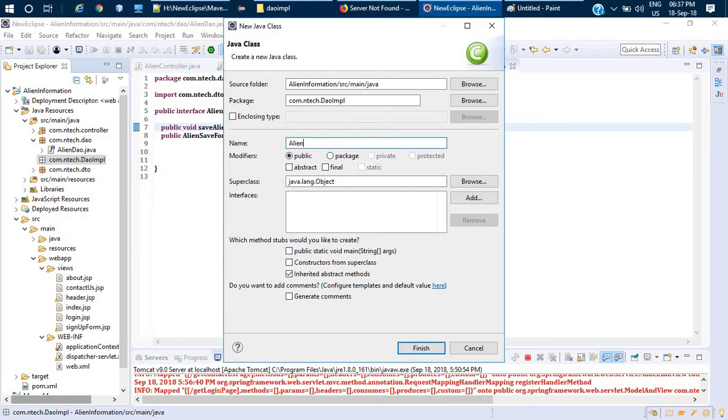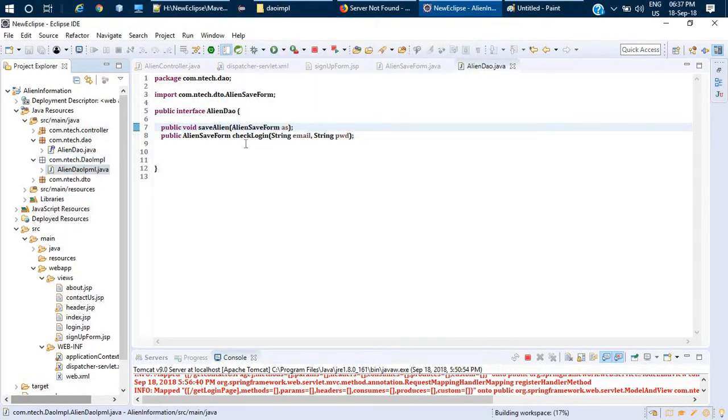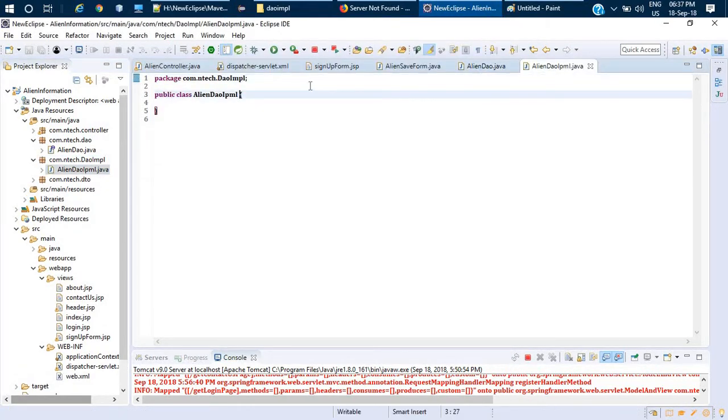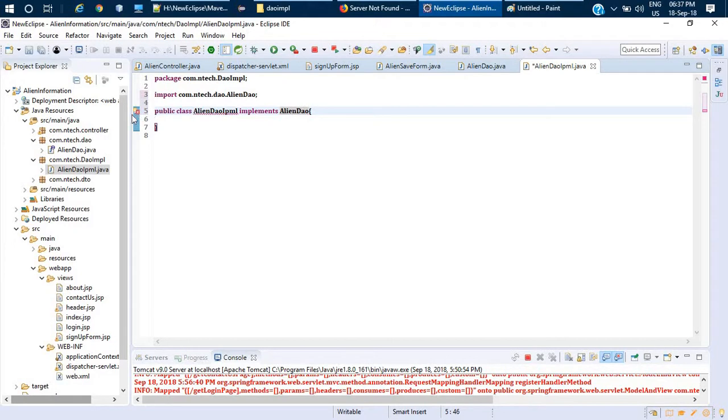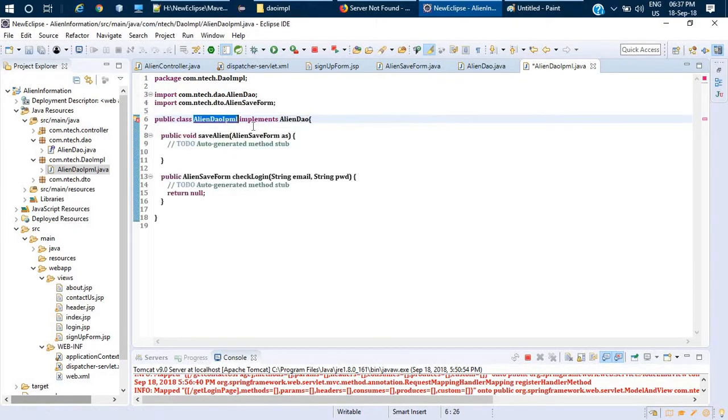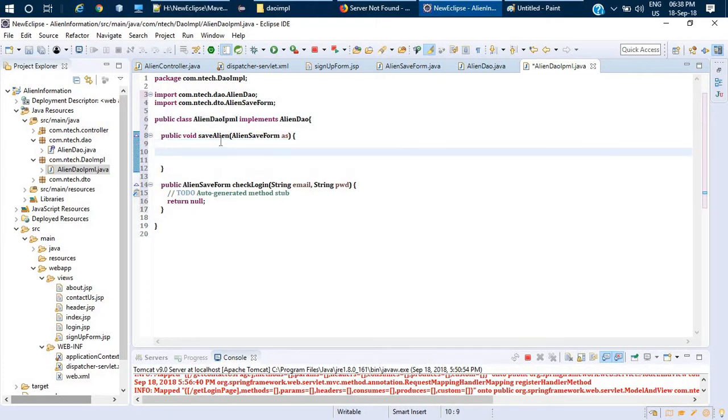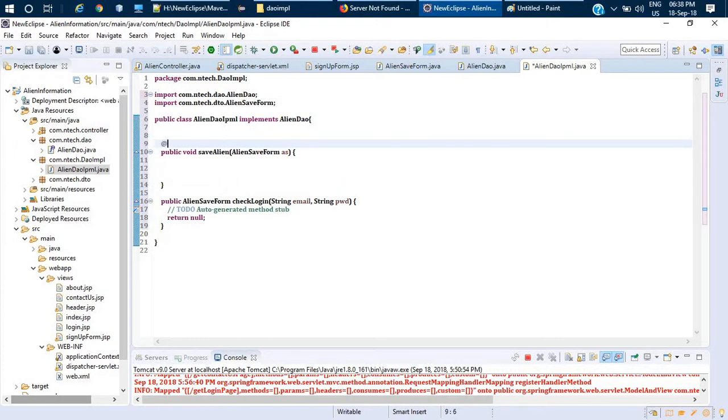AlienDAOImpl, the implementation, implements the AlienDAO interface. First of all, we need to import them. Then we need to add the unimplemented methods; we need to implement all those methods. Before that, we need to create one session factory.